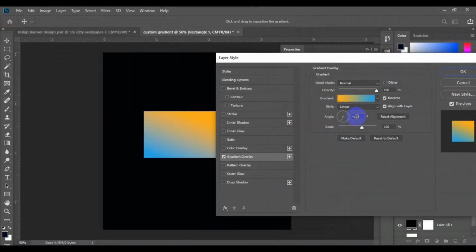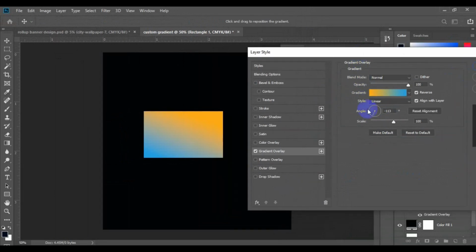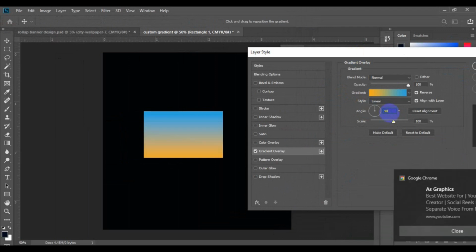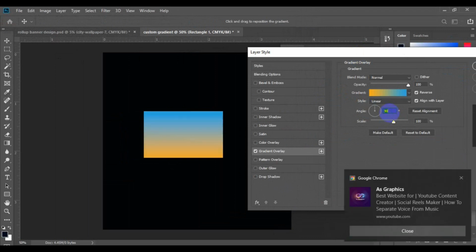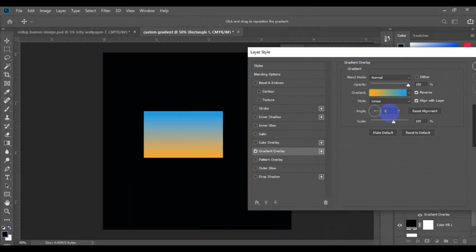Then one thing you can do here is play around with the gradient format. You can come to the degree right here. You can make it 90 degree, and you're going to see the effect applied. You can also make it, let's say, 180 degree, 160 degree. So you can make it whatever degree of your choice.